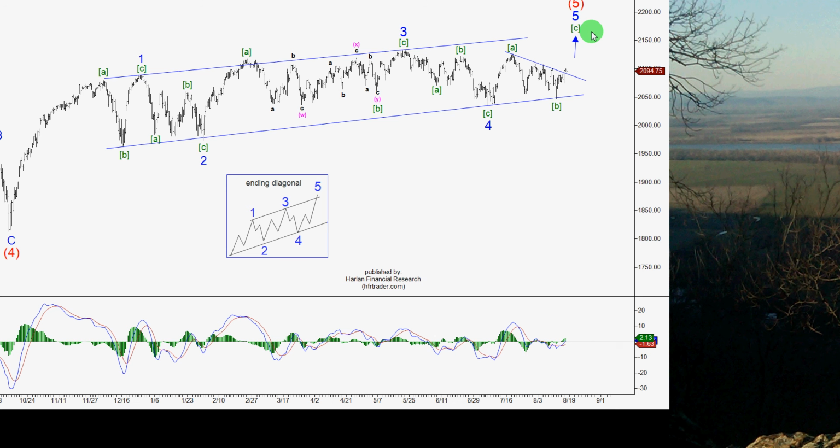We've gone in a long drawn out wedge shape for months and months and months. The market finally gets up, breaks the channel line. You can imagine how many traders use that as a point that the next leg of the bull market would be starting. But understanding Elliott, this is not a continuing pattern, this is an ending pattern, hence the name ending diagonal. And an ending diagonal is just what it describes. It ends a rally or ends a bear market.